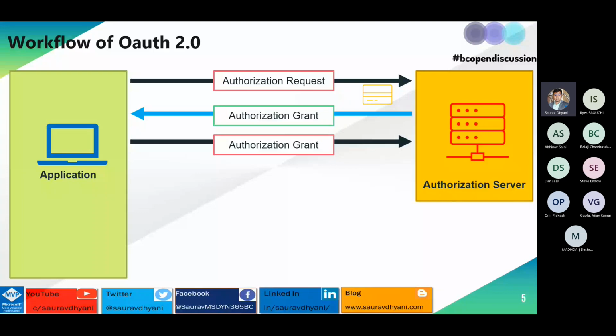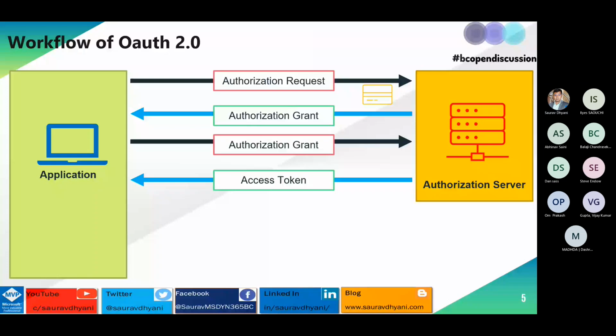Then in this scenario, the authorization server sends back an access token, which provides the right to access the limited resources for which the user allowed it. So at this point, once the user has given the consent, the authorization server returns the access token to the application.